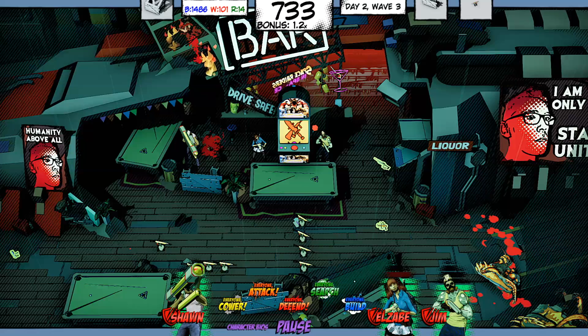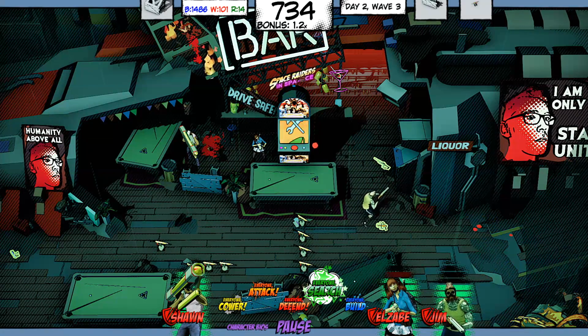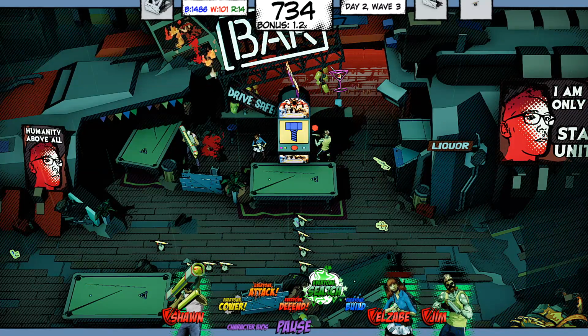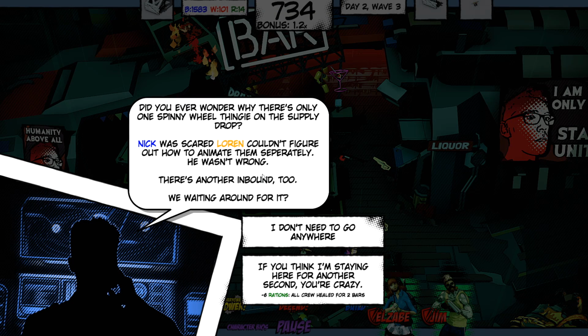Hey, we got our supply drop. Nice. All right, everybody go look for stuff. Whatever we get is what we get. What'd you get? A hammer. Okay. Is it at least like a really, really, really cool hammer?